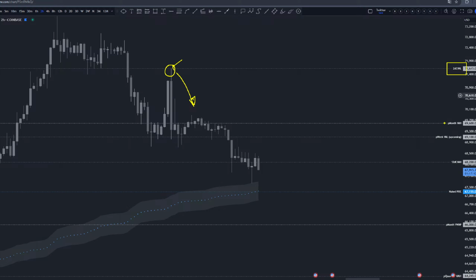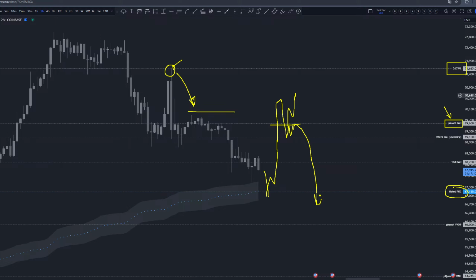Now, right here, we've got previous month value area high around 69.6K. This is going to be my bearish line in the sand going forward. That means that even if Bitcoin spikes the low into the naked point of control, reclaims it, and then starts auctioning higher, I still need to see a break above. Because if we spike the highs, and then reject and get back below the previous month value area high, well, then that's a short for me, right? Potentially going lower again, because on the quarterly and the yearly, it is telling me it's bearish.